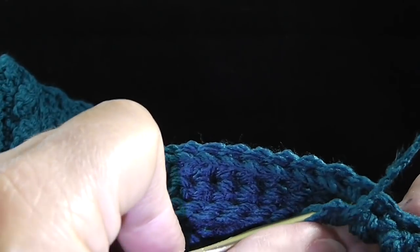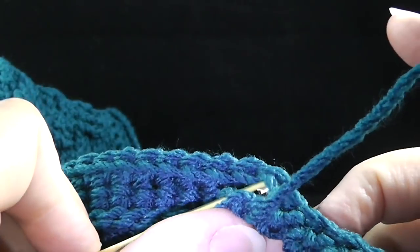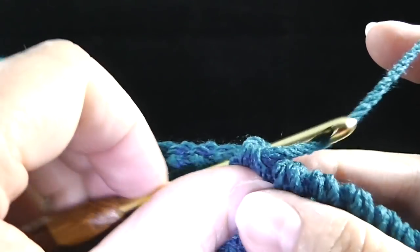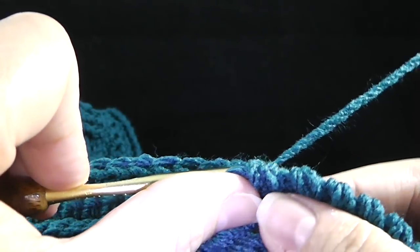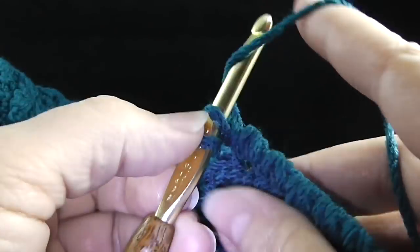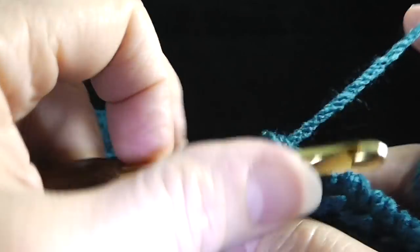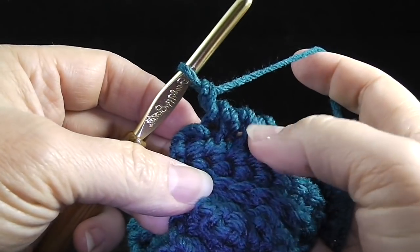Let's see if I can get a better view of this. In the front loop only. Okay. I'm going to go ahead and finish working this all the way across the row. Okay, I've worked this all the way across.